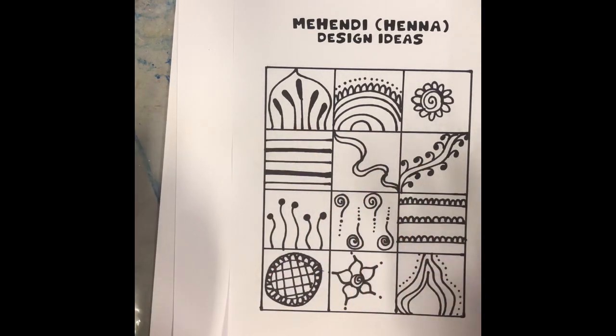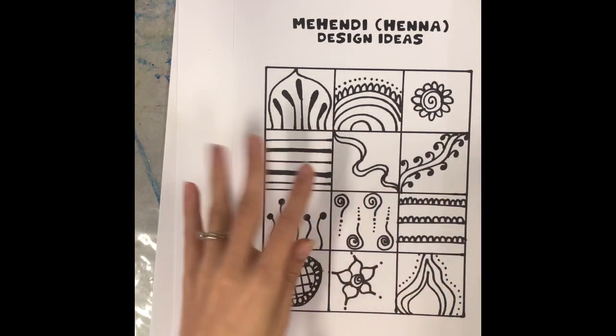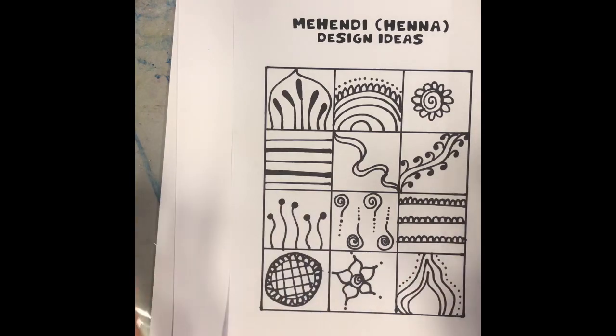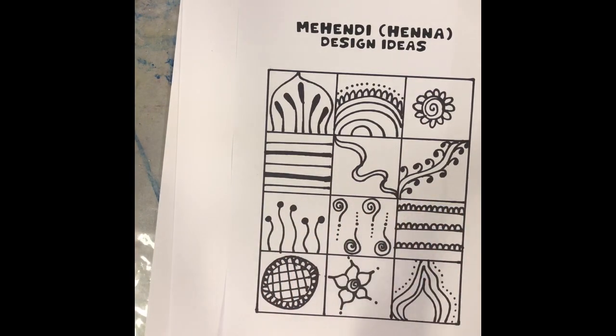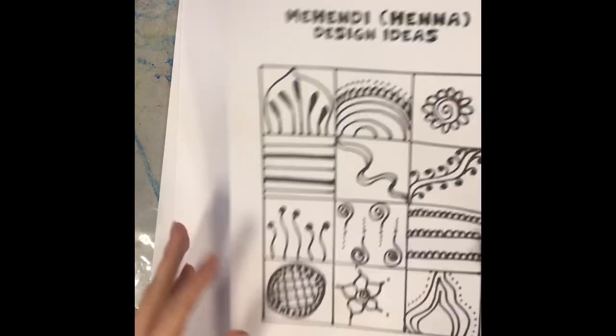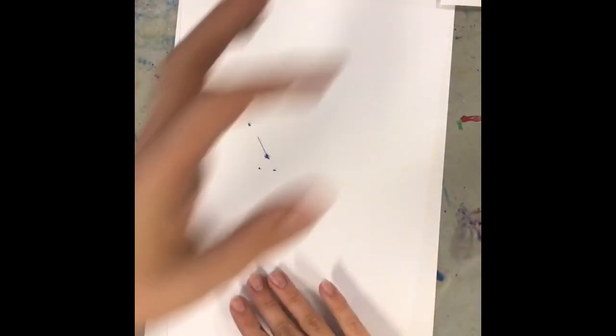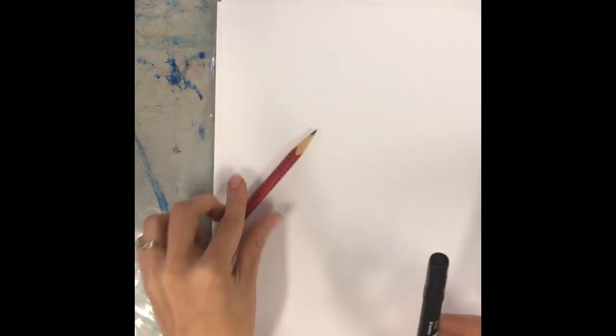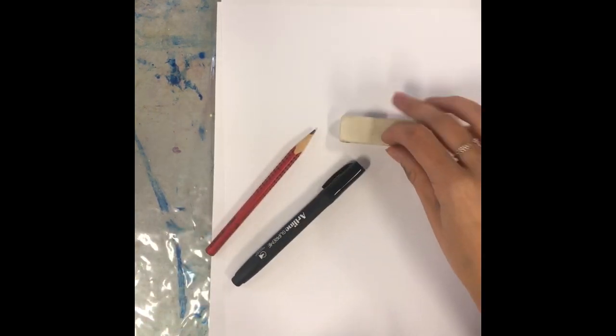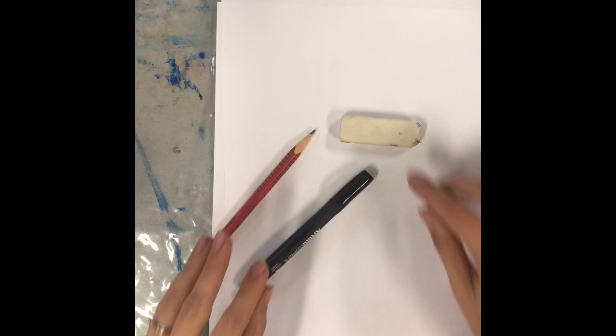You can do some of your own or you can use mum and dad's help to help you research some different mehendi and henna designs. There are tons of YouTube videos of people doing them, they're a bit complicated but you can do your own versions of them and they can look really cool. So I'm just going to put this to the side. All you're going to need for this project is obviously our design sheet, you do any research, some examples is good too, and you'll need a pencil, a texter, an eraser and some colored pencils or texters if you choose.